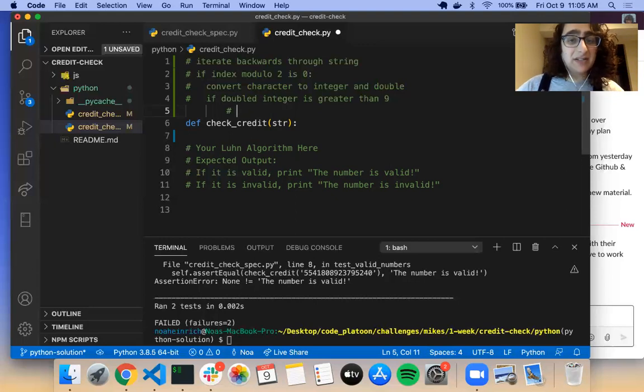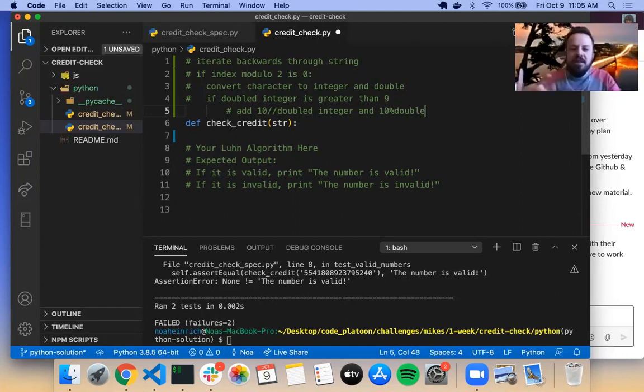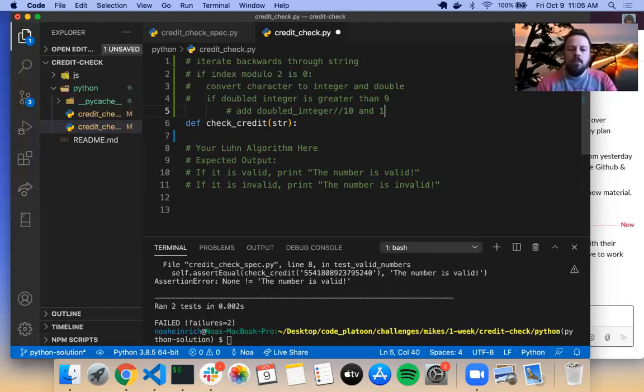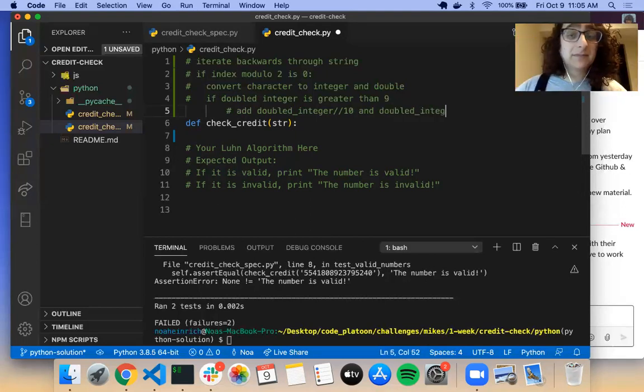Okay, so I want to make sure I'm getting this right. If it's 10 or greater, we add the doubled integer divided by 10, rounded down, and the doubled integer modulo 10.